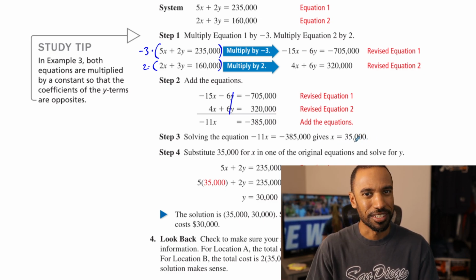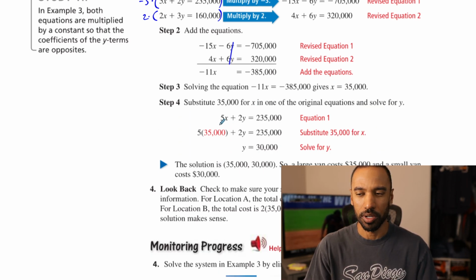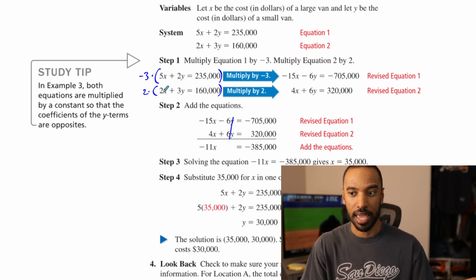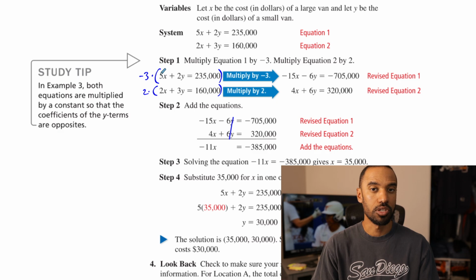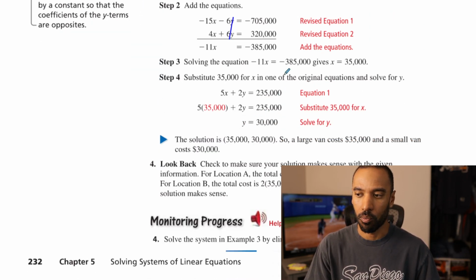Or was that number of vans? I think it's cost. And then, again, you do a substitution for that. You could do an elimination thing. If I wanted to eliminate x's, I would multiply the bottom equation, say, by -5 and the top equation by +2. You'd get 10x and -10x. You could do that. But, of course, now that you have your x, you can substitute it into one of the equations and solve for y, and they did exactly that.